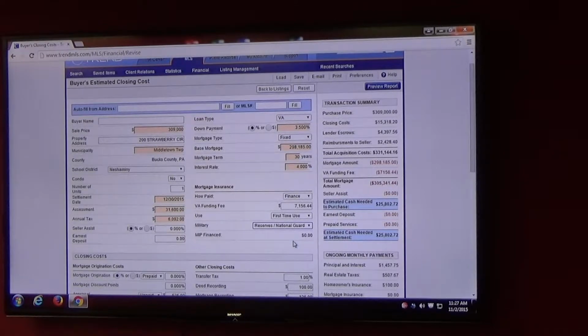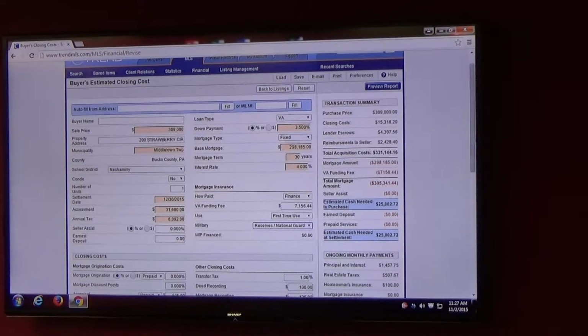Now, once you get into funky scenarios, ask your lender. Because, you know, there's probably some other ways that could be changed here, but we can only do what we can do in the system. So they don't call it a mortgage insurance premium or a primary mortgage insurance. It's just a VA funding fee that they finance on top.